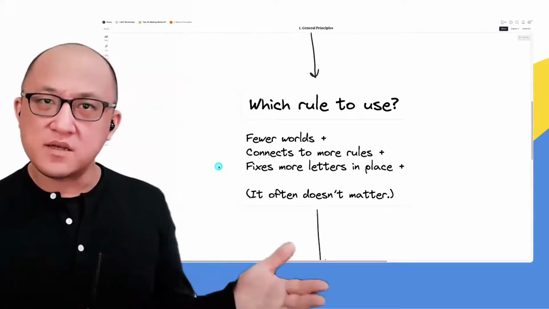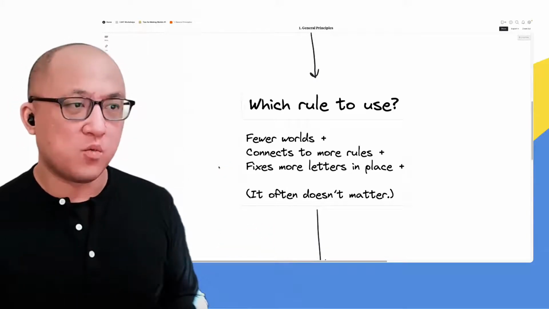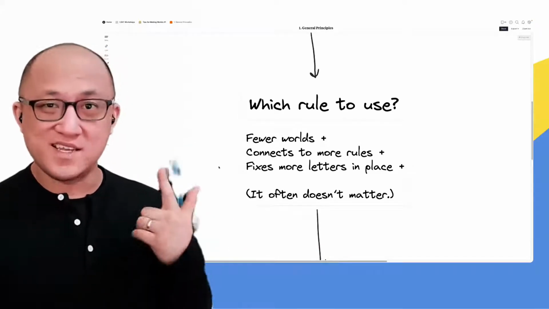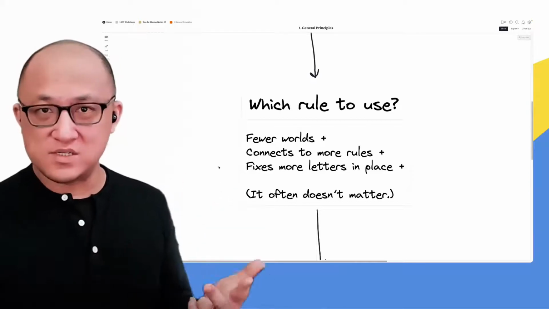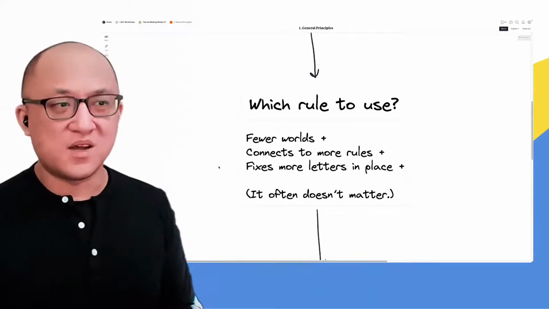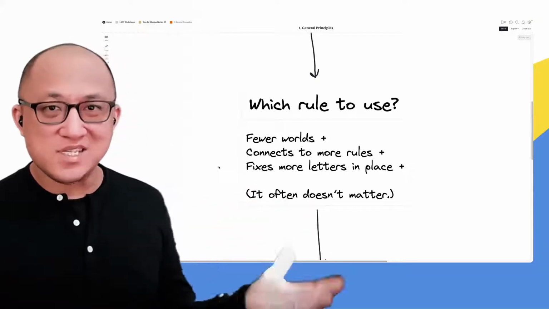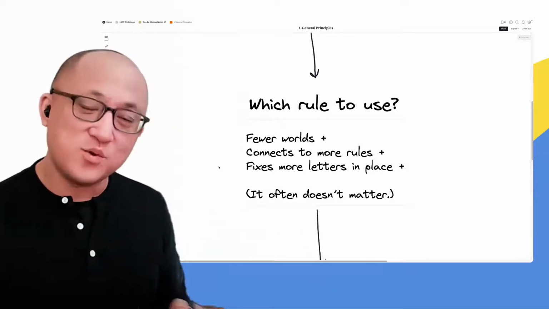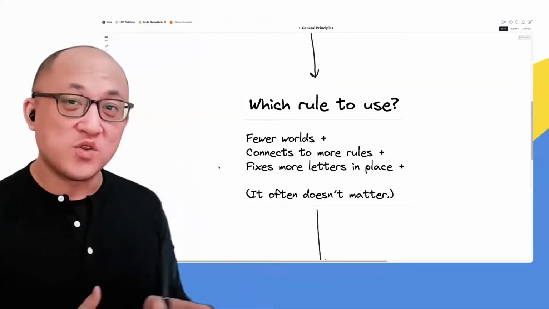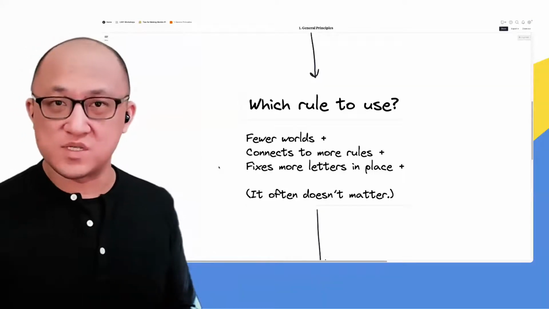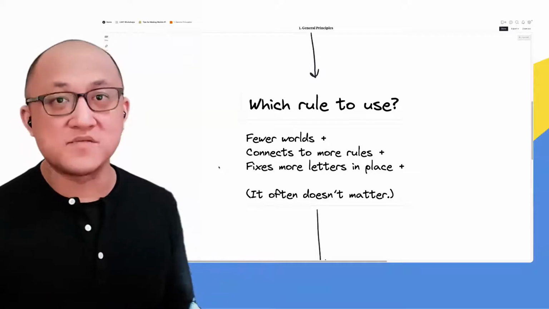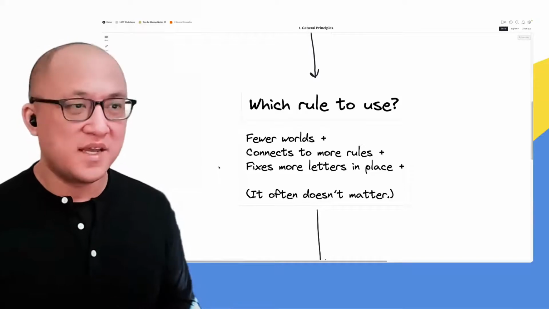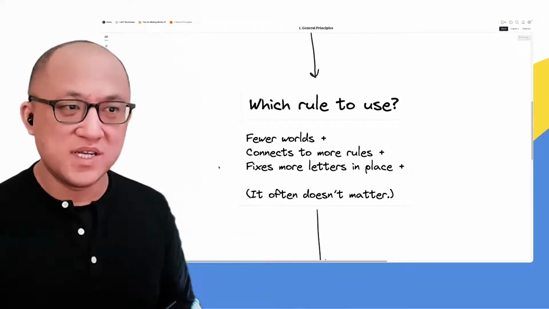All right. So let me take a look at the next tip. And it's something we've already been talking about as we were discussing the other examples. What rule do I use? Well, generally, one that produces fewer worlds, one that connects to more worlds, and one that fixes more things in place. Those are just different factors. And sometimes it doesn't really matter. You could split on almost any rule. Well, I wouldn't say almost any rule, but sometimes in a game there are 2 or 3 different rules that are equally useful to split on, or almost equally useful, because they're all going to have some interaction with each other. So don't take 30 seconds trying to decide the best rule. If you have a quick reaction and you think something is useful, then go ahead and do it.